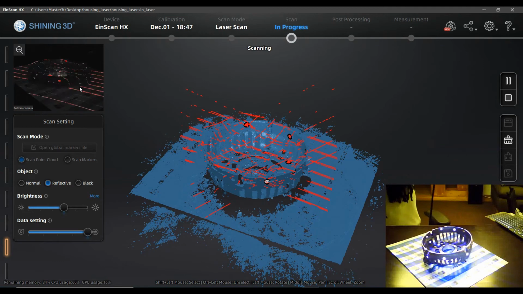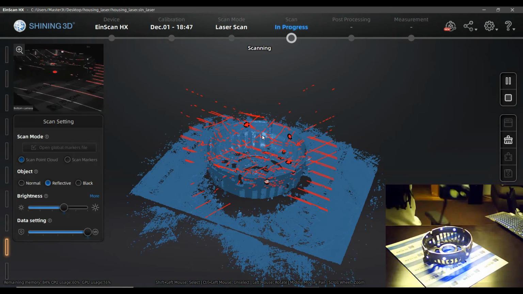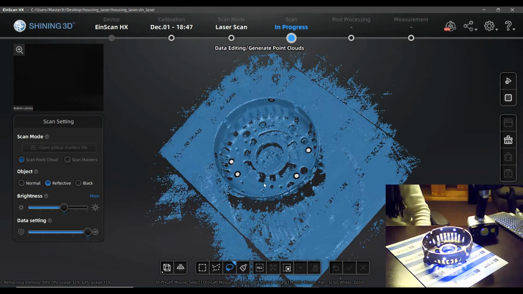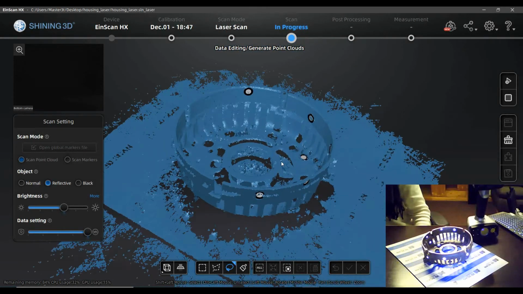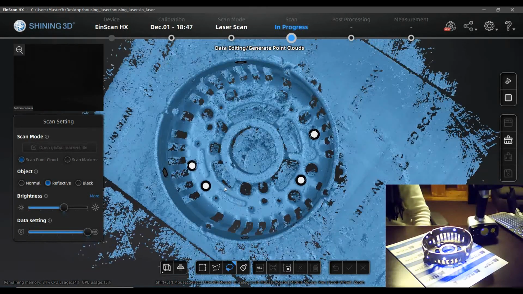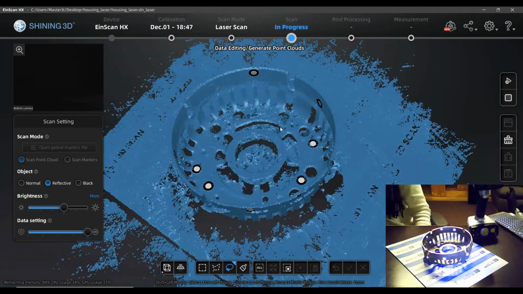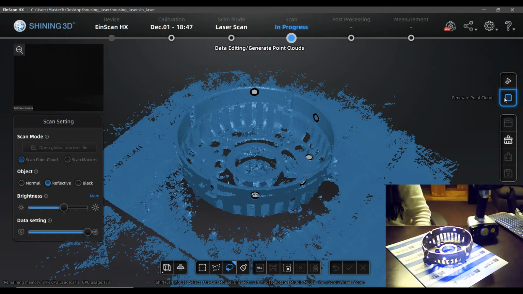Just see what you already captured. If there are areas that are mirroring and you will not see data there, go down with the brightness. You can do several turns with different brightness levels and you see like this you are perfectly able to capture all the glossy inside areas. So right now we have the next view, and that's it.